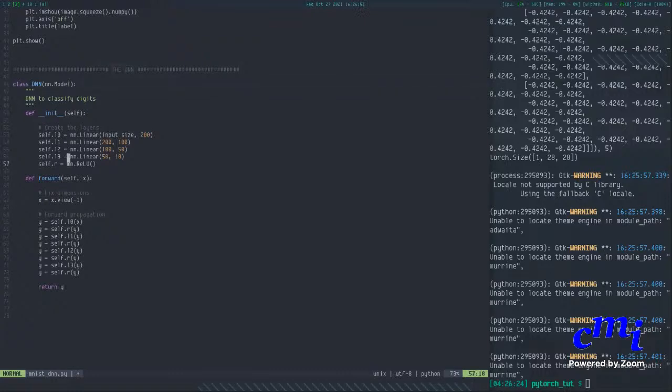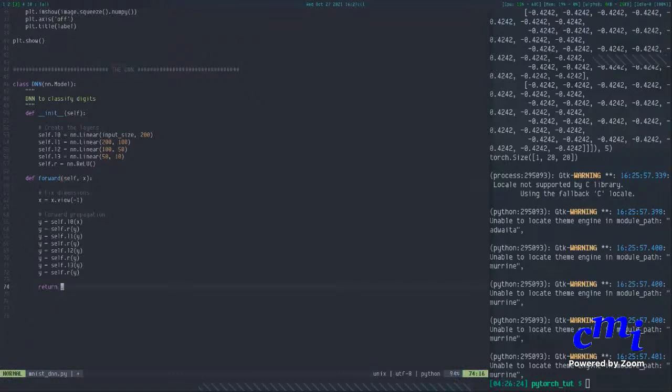Inside this class, what you need to specify is just one particular function, called the forward function. It's going to take the input for this model, in this case the DNN's input, and it's supposed to return y.